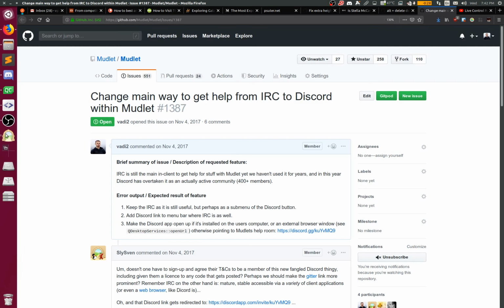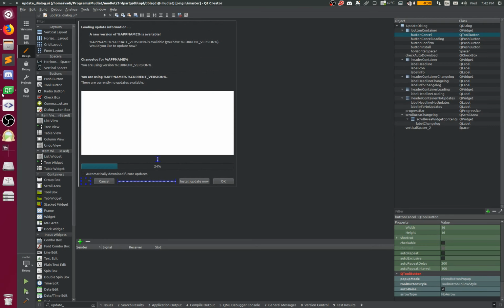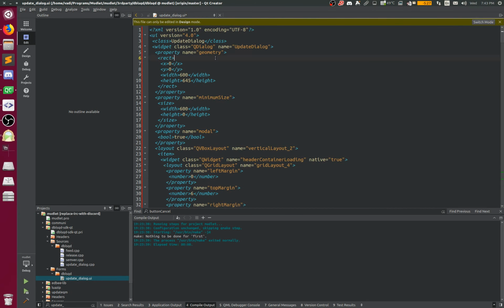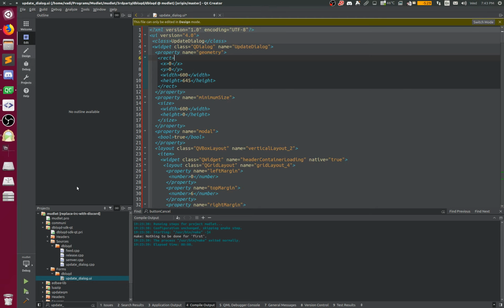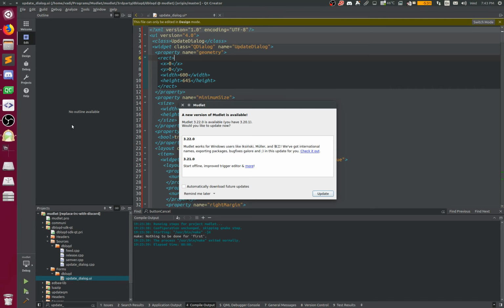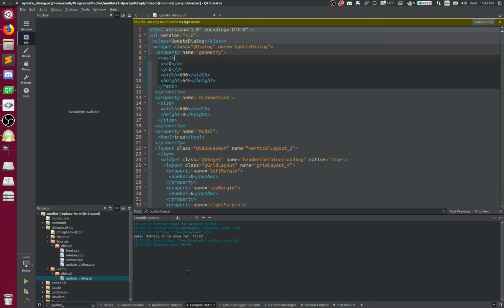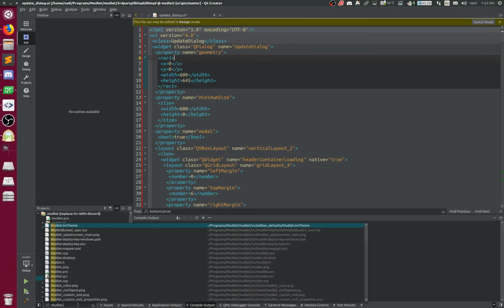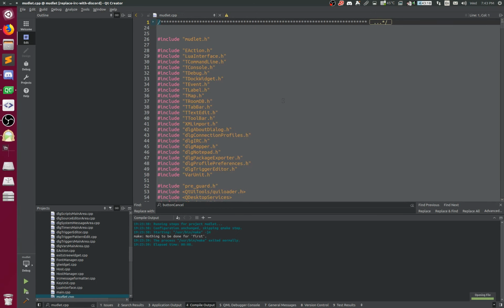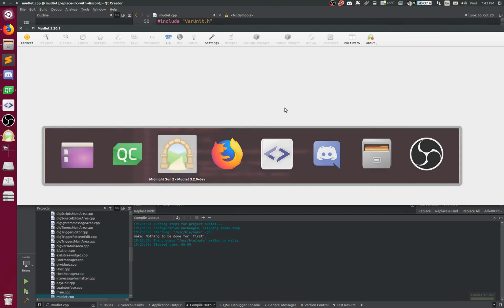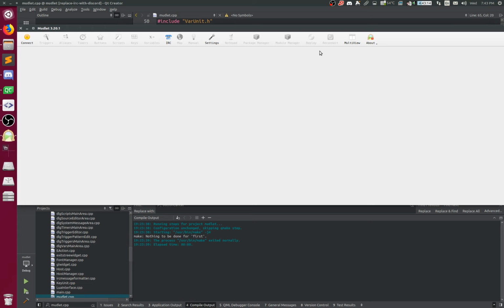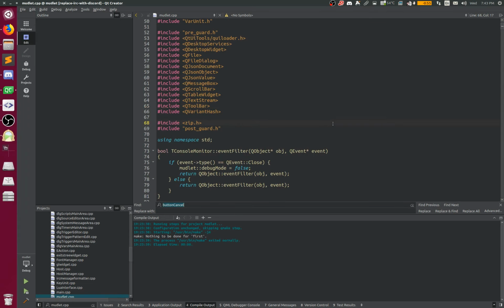If you have any questions while I'm working, feel free to ask. I'm happy to help answer. So now I know what kind of button I want to add. I need to go to a place where all of these buttons in Mudlet are defined. And I know there's a place: it's the mudlet.cpp file. If I search for something unique, like multi-view, I will definitely find where those buttons are getting altered.